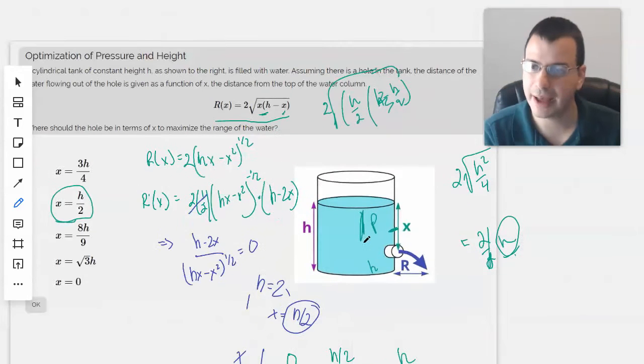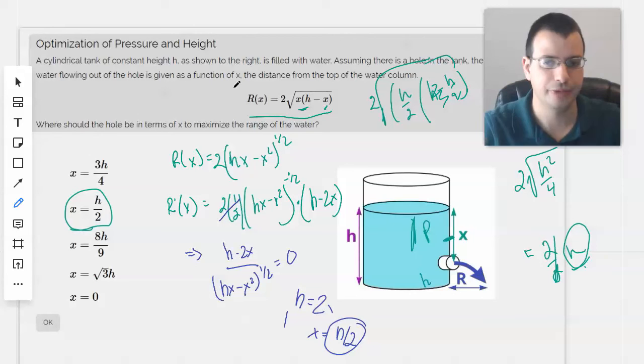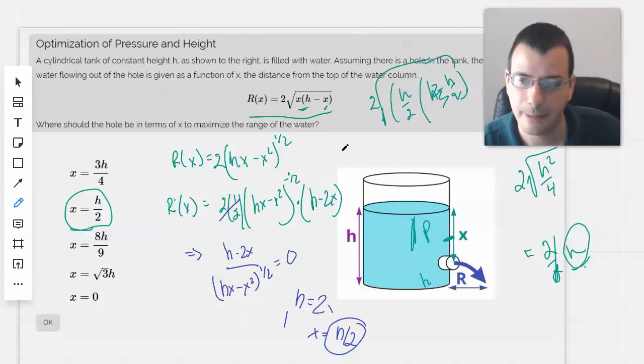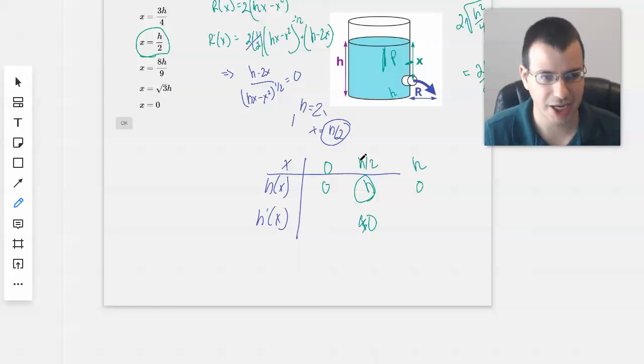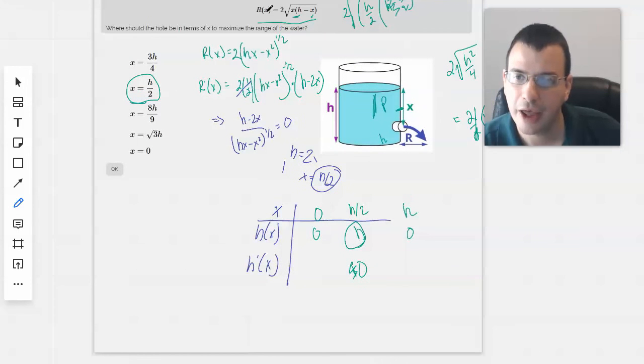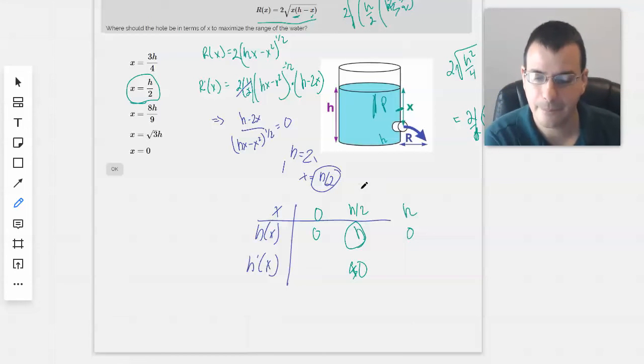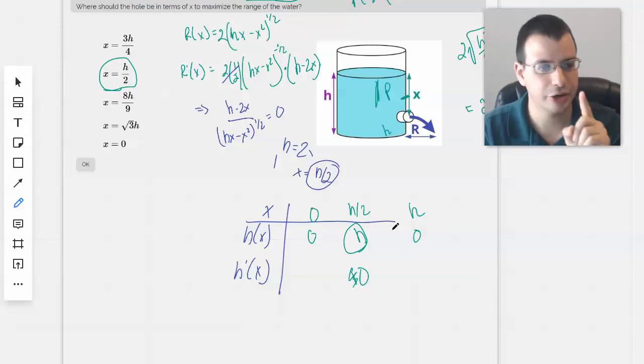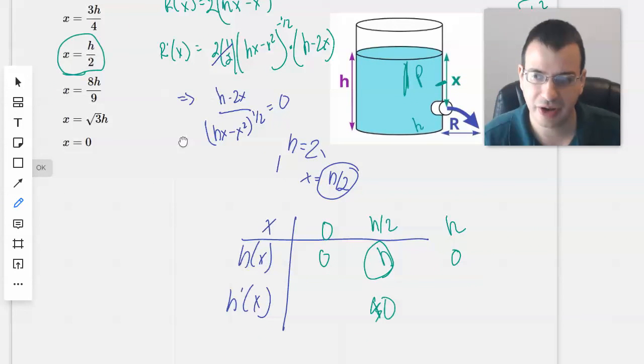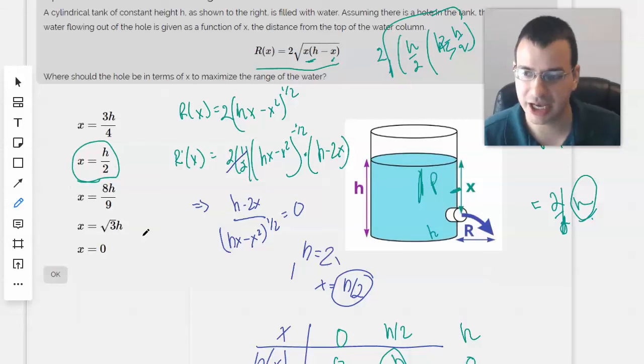To backtrack slightly, recap. So, they're giving us this physical phenomenon and they give us an equation. We can basically ignore the physical phenomenon, but it's kind of nice to have it in the back of your head just to kind of make sure things kind of make sense. We are told to maximize this equation, which we do by taking the derivative of it. Take the derivative, set it equal to 0, and that gives us a critical point. Critical point is where we can have a maximum or a minimum. And from there then, we test the critical point and then the end points to see where our maximum will be. And it will be one of those, I guess in this case three points, because we only had one critical point. So, we had two end points and a critical point, test them all, and whichever one of those values gives us the highest value will be our maximum. This case is at x equals h over 2. And that's how we solve this optimization of pressure and height problem.